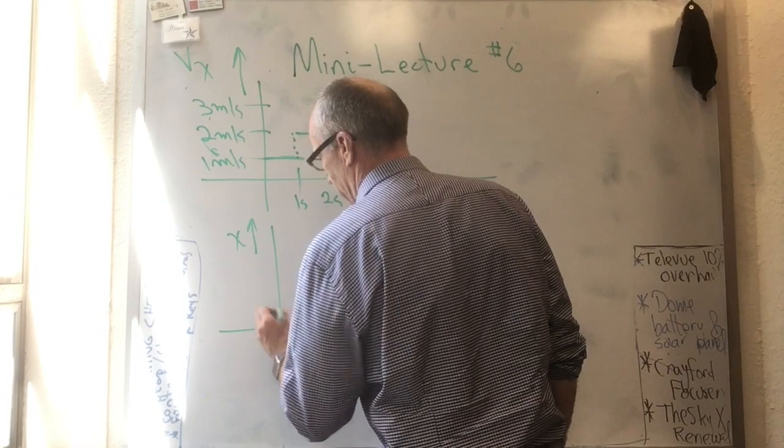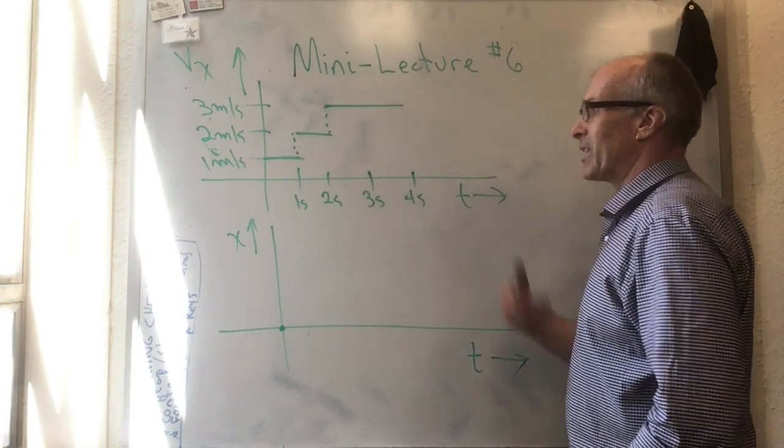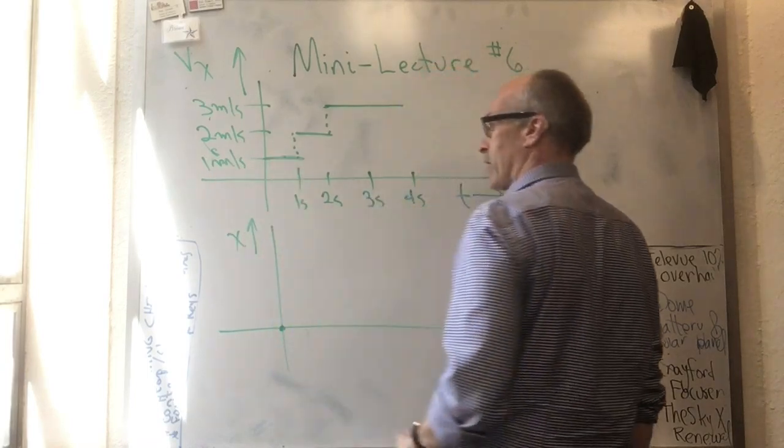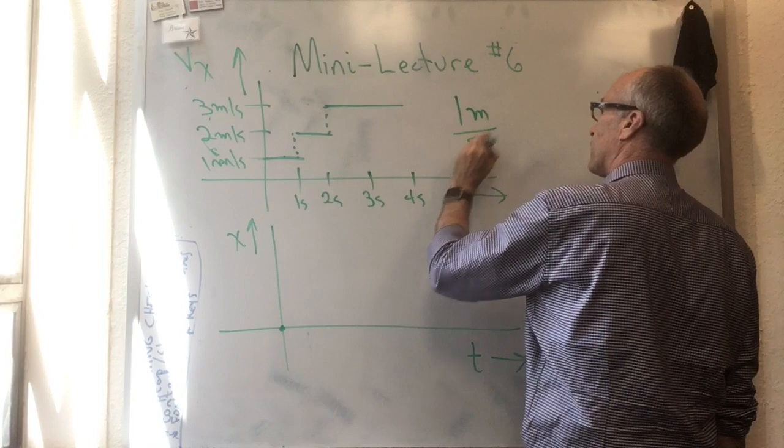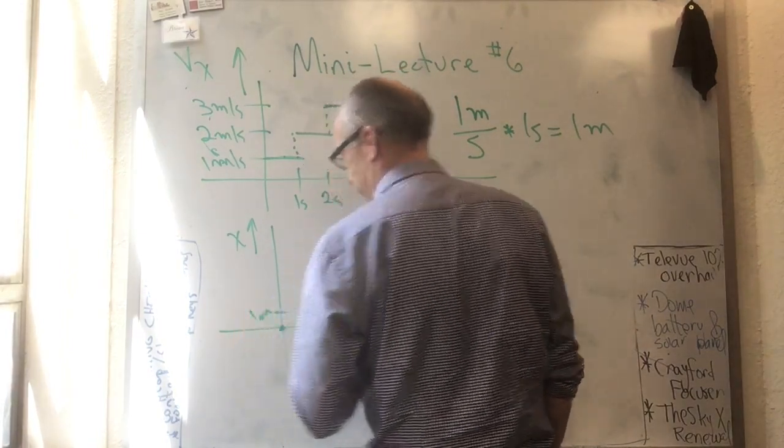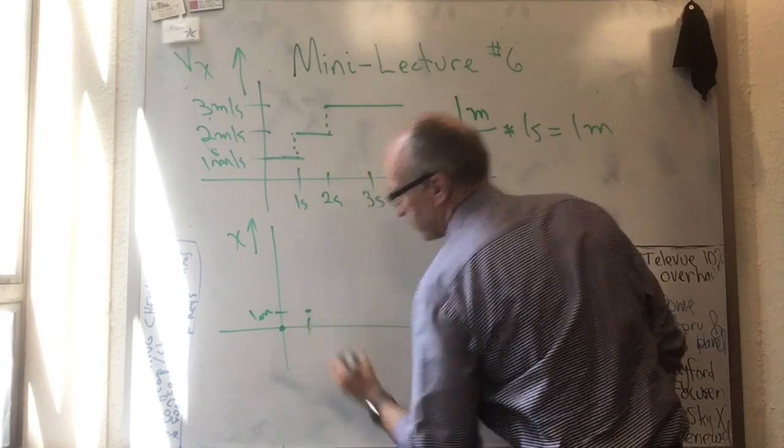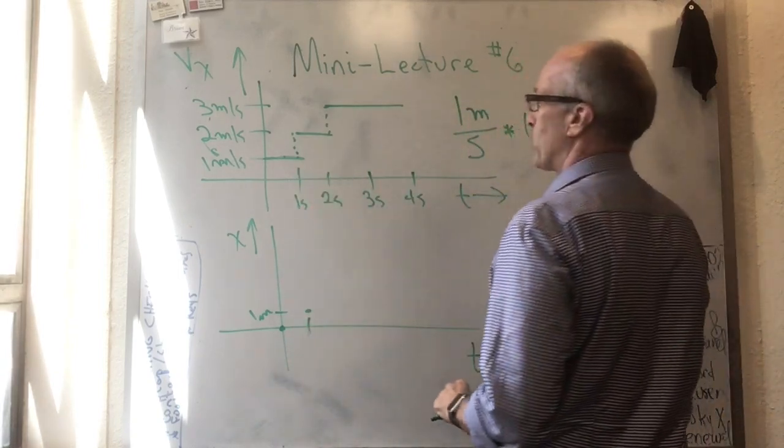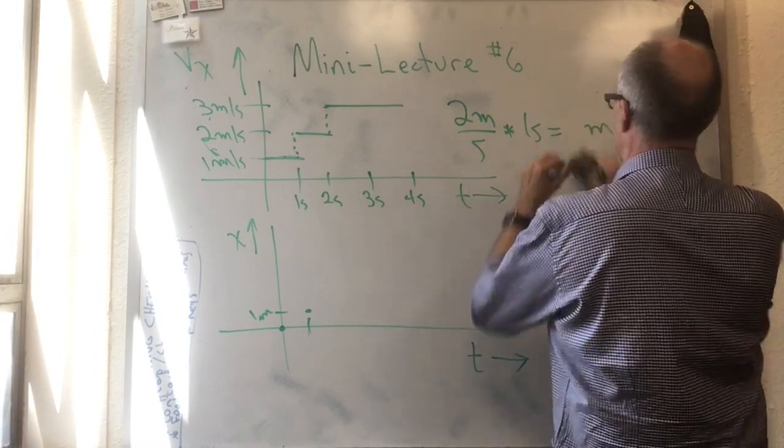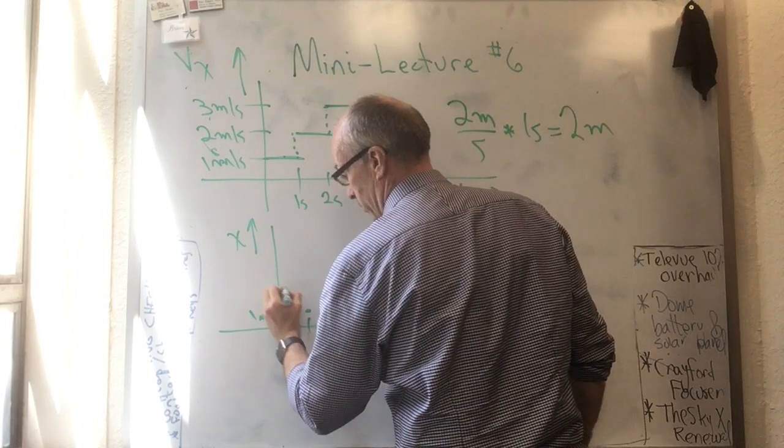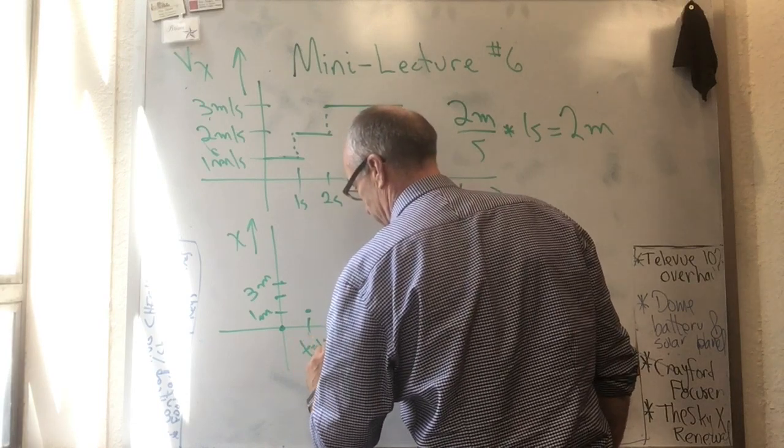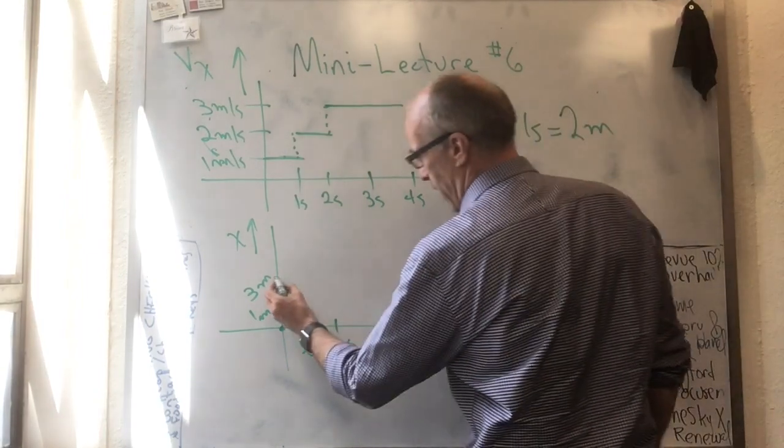And the answer is you can. So suppose the particle is at zero at t equals zero. It's like an additional bit of information. I need to know where it started. Once I know where it started, I can say, well, it went one meter per second for one second. Now one meter per second times one second is one meter. So at the end of the first second, it was at one meter. For the next second, it went two meters per second. Two meters per second times one second is two meters. So I went two more meters here. So now we're at three meters at t equals two seconds.